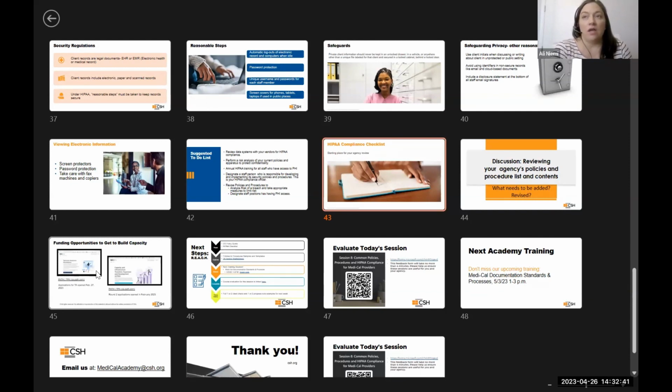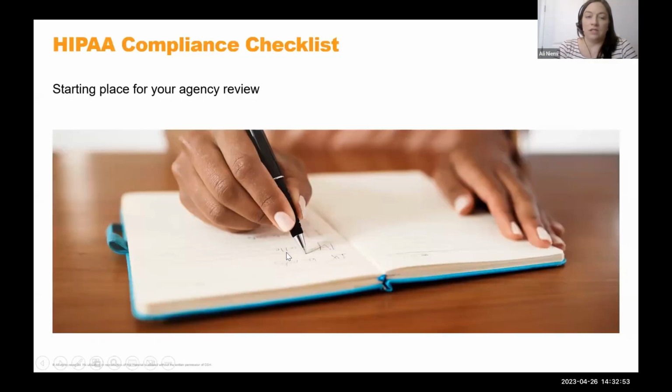However, I feel like in this line of work, where you're dealing with sensitive information, whether it's protected health information or not, it is respectful to clients to be aware of what information you're sharing with others, protecting their information, protecting their identifying information. So it might be a good opportunity to look at your agency overall and make sure that you're doing all you can to protect people's information.